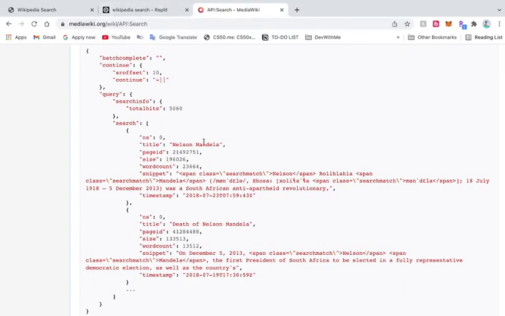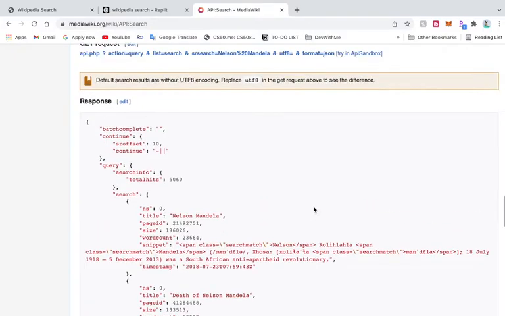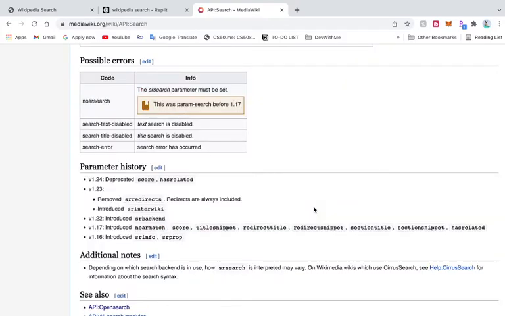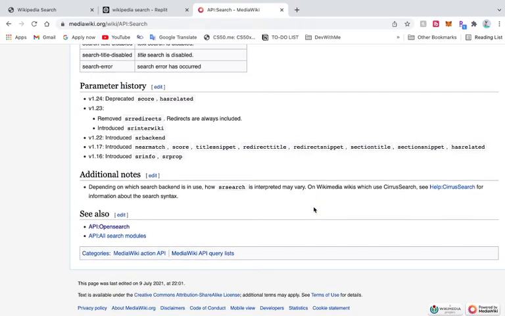Where's the link? Oh, it does not have the link.